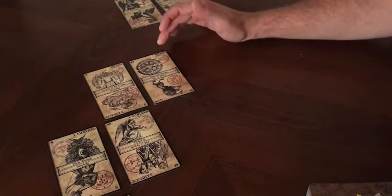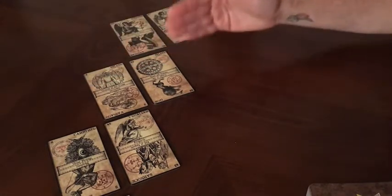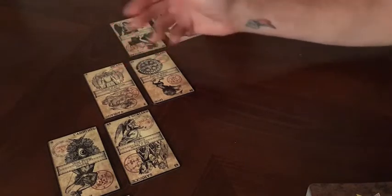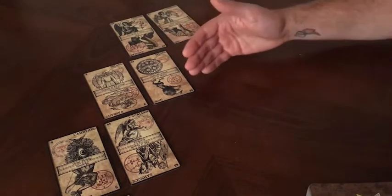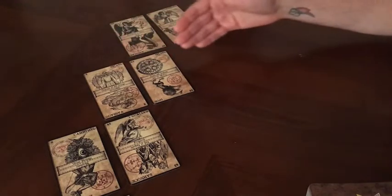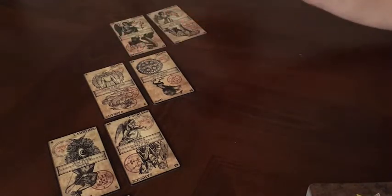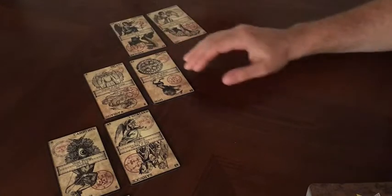Next we've got creation of all things and fame and renown. This second-to-the-top level is what's happening on a spiritual or celestial plane. This card has been coming up for me a lot — Sitel, creation of all things, and fame and renown. This could be what's happening in the future, or simply the spiritual forces around me. I'm an extremely creative person and I've been trying to bring more projects into the world, so I'd like to think the angels are around me helping with that process.